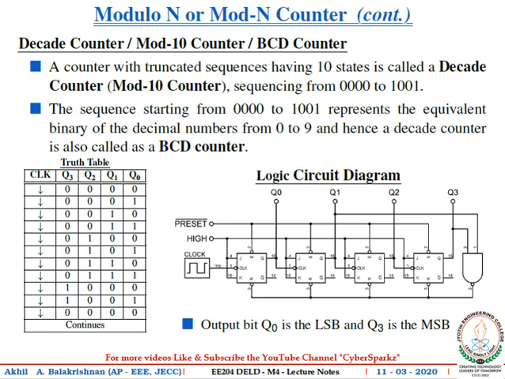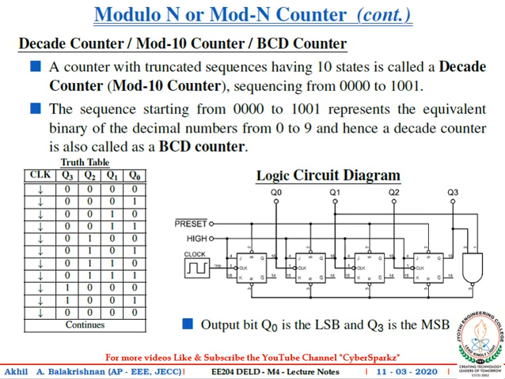The terminal count of the counter is 1001, and for the 4-bit ripple counter, the next count value is 1010. So this 1010 state we have to reset to 0000, that is the initial state of the counter, and we have to continue the operation. So the logic we are going to make is to use some circuit so that the state 1010 gets reset to 0000. All you have to do is use all the ones in that next state, that is 1010, and make a logic such that it will clear the flip-flops.